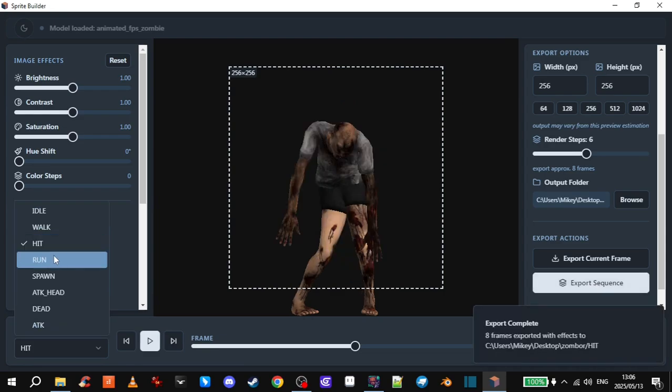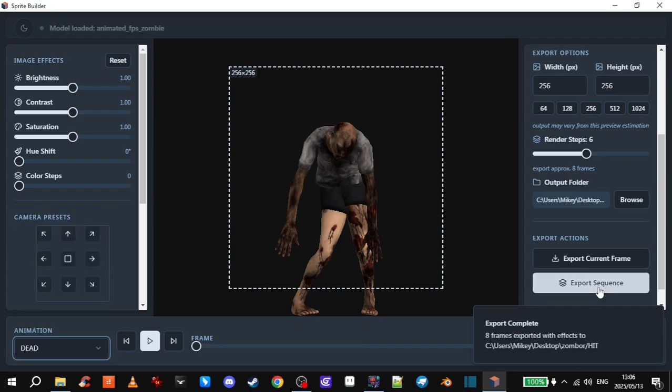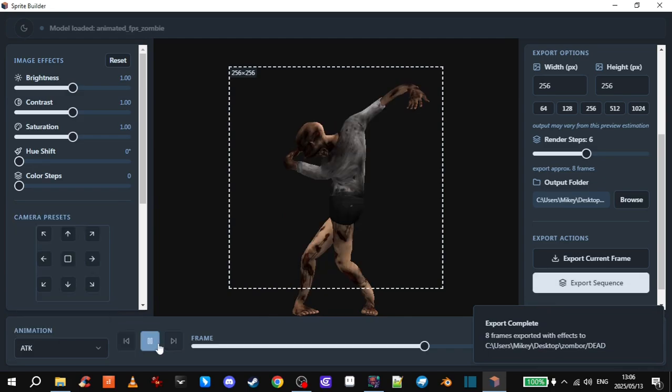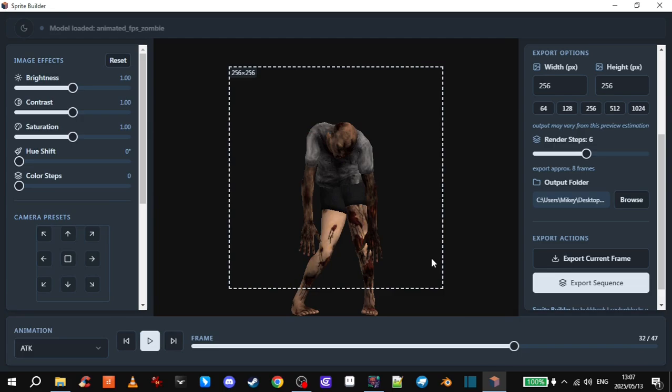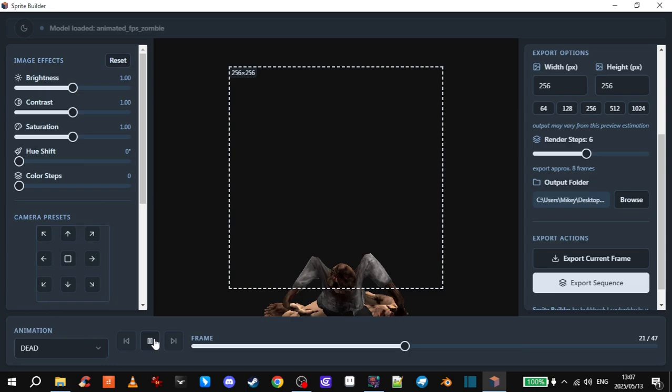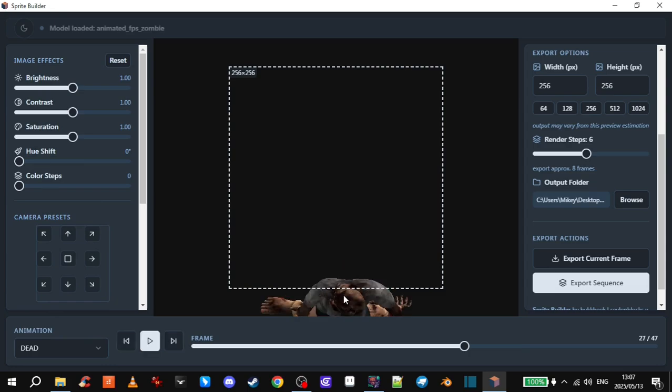You can also have run if you want. Then we'll need the dead animation as well. And the attack animation. Cool, so all those animations are now ready. I might just do this one again. It seems like he falls a bit lower than this canvas here. So you can right click to bring him up. No, there, should be good. So I'll just redo this one. It'll overwrite the old ones.